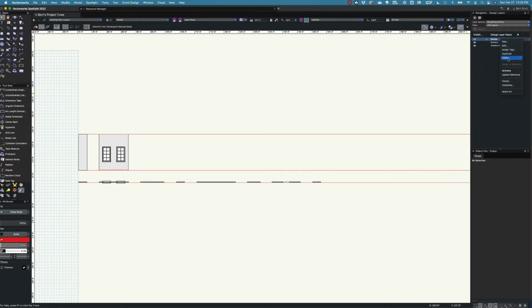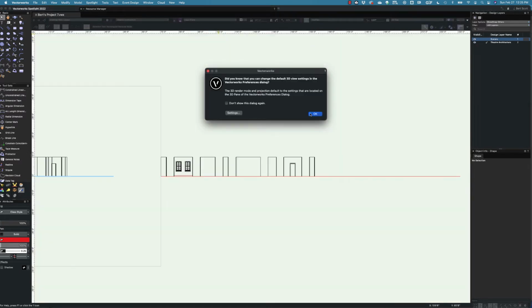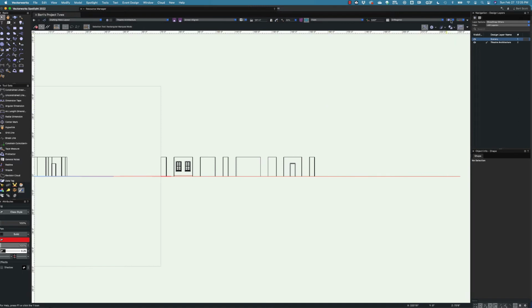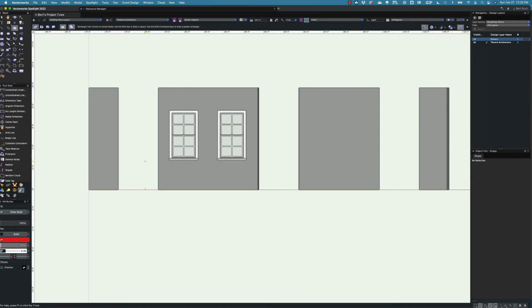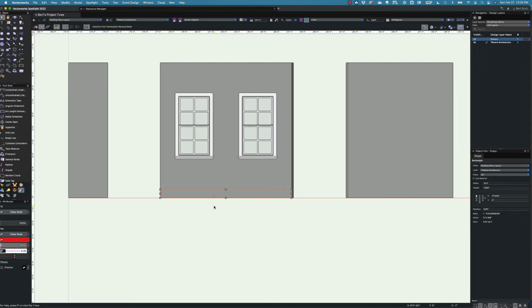To delete this layer. Yes, please. So now when I go back to the front, I should be able to actually go back to shaded. I should be able to actually draw on top. Oh, look, I can. Okay, great. So I am able to do that.